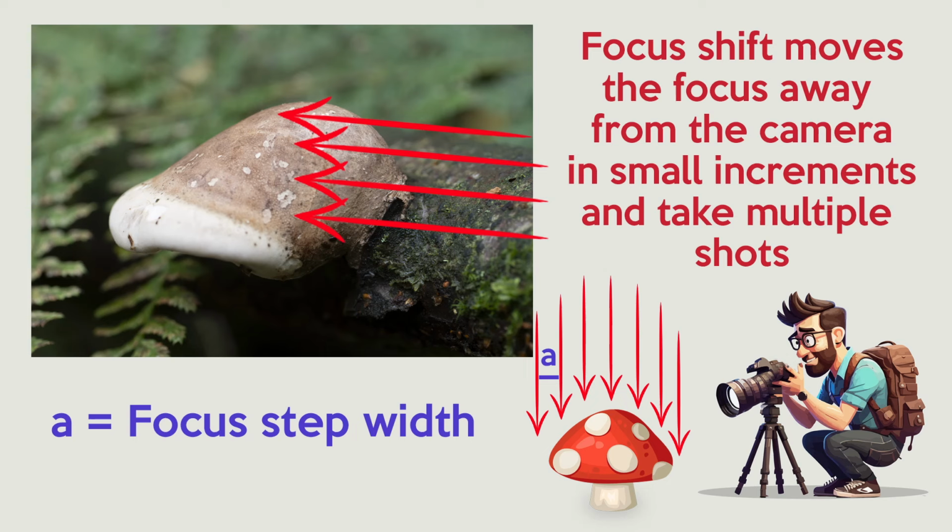What the focus shift function does is the camera takes an image and then automatically moves the point that it's focusing on further away from the camera, and it does this automatically so you get all parts of the image in focus. And the focus step width tells the camera how far to move that focus point each time.